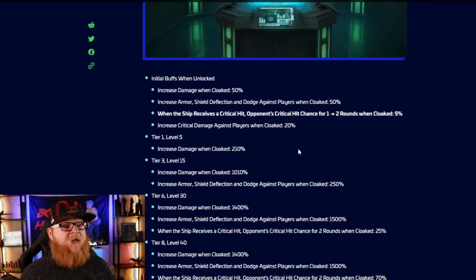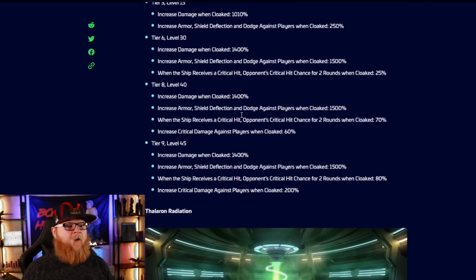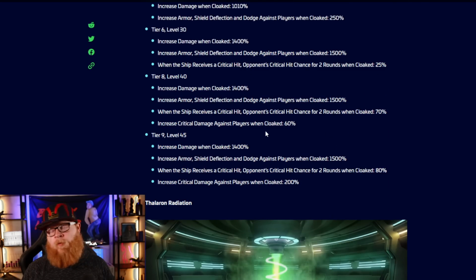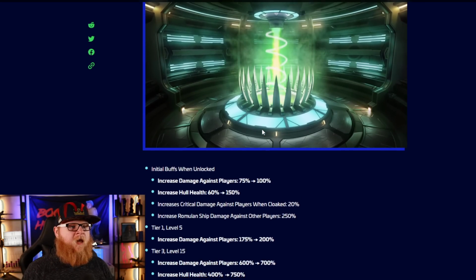using some of these, but it's getting an initial buff of when a ship receives a critical hit. It is now going to go from a critical hit chance from 1 to 2 rounds when cloaked, 5%, which is a nice little improvement there. And that's it. Like that's the totality of it. But improvement is improvement, and I'll take it.